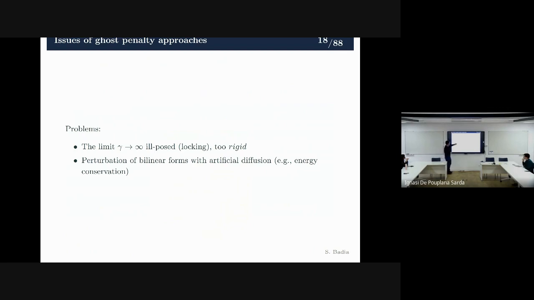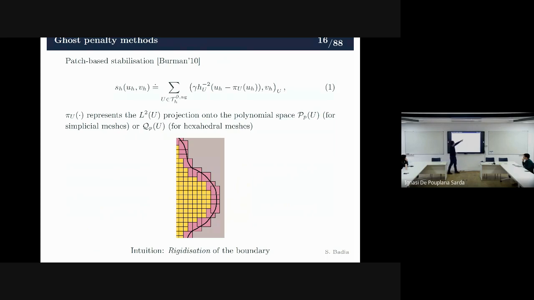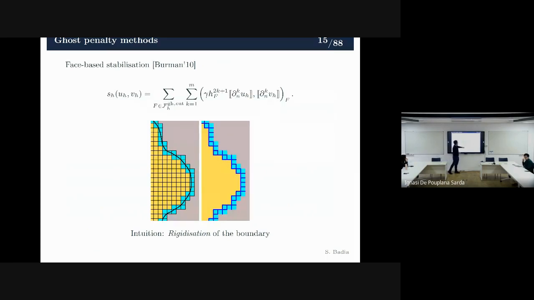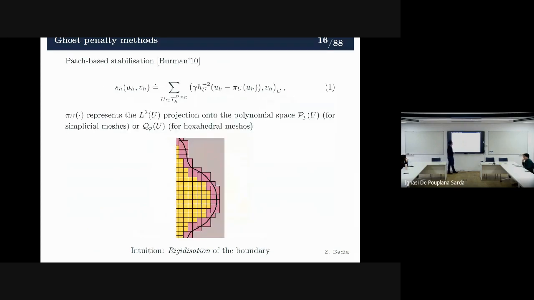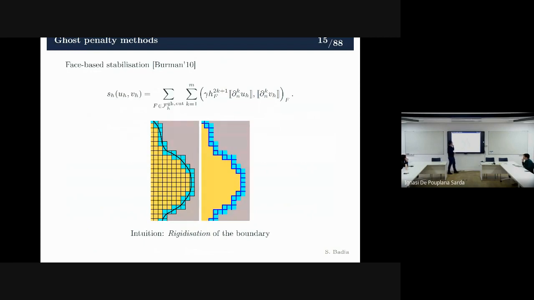The first one is the choice of the penalty parameter that you have to add in any case here. And the problem, you can probably see that easier here, is that when this is equal to 0, certainly you're going to have an issue because you have no stability. We have the problem that I told you before. When this is very large, you also are going to have problems because this is too much.